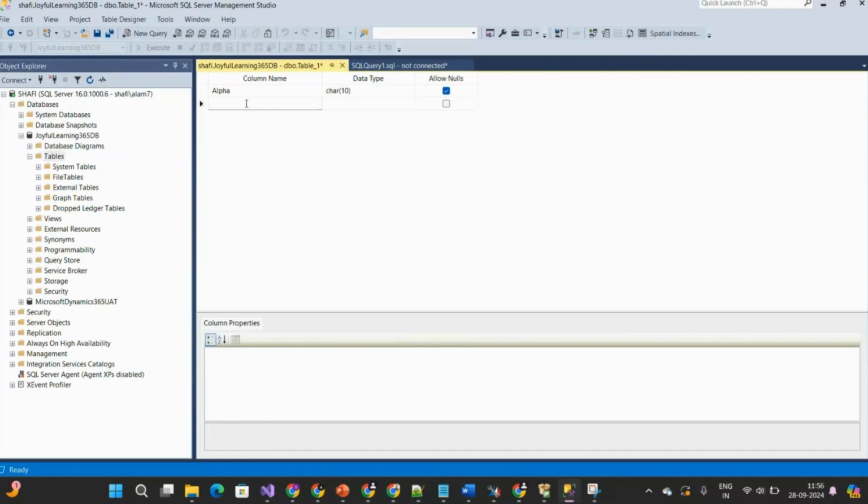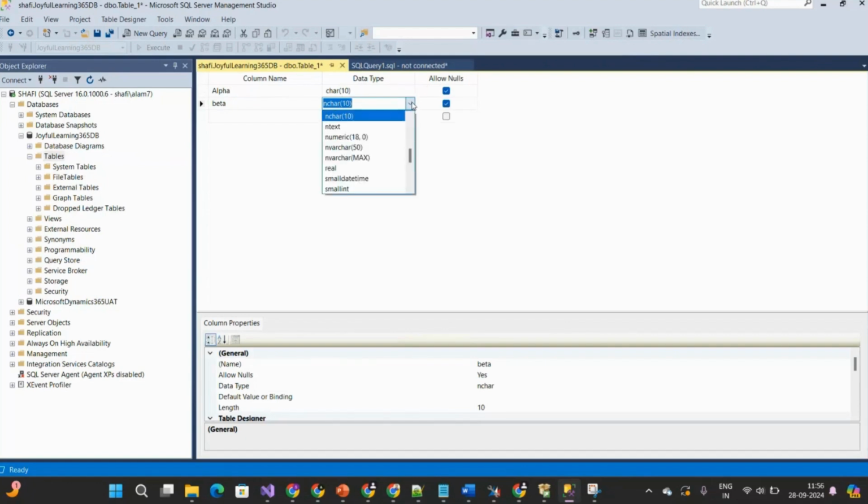Again, if you want to create one more field with the name beta, simply give the name beta, and after that select which data type you require. It's up to you.